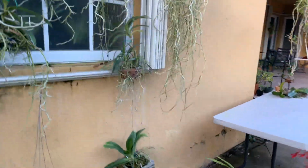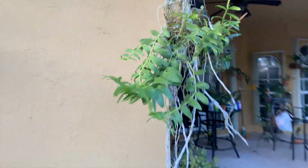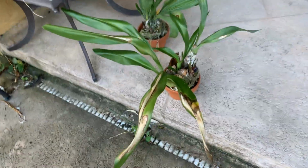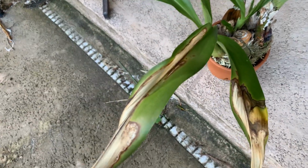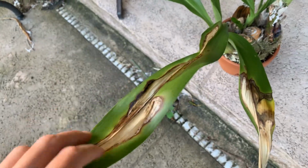Now I'm going to show you what I'm going to be using as a preventative. And then I'm also going to show you this here. Now this for sure is a sunburn, because I put her outside. She was outside by my pool, and she was perfect.